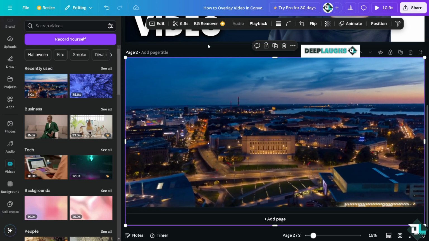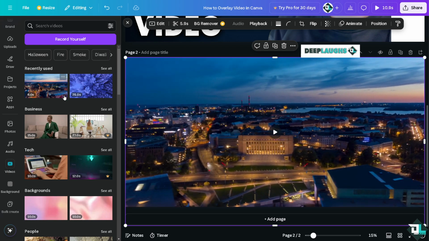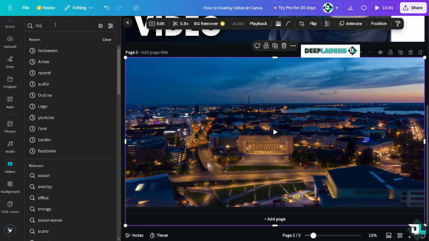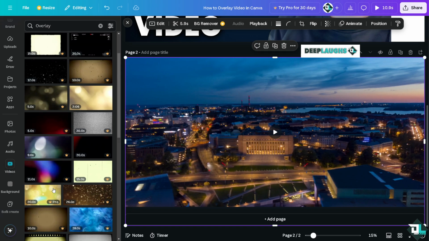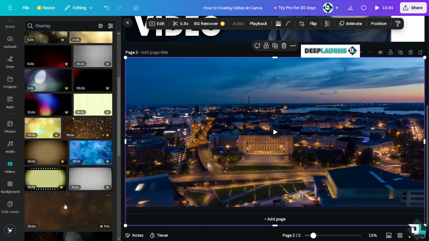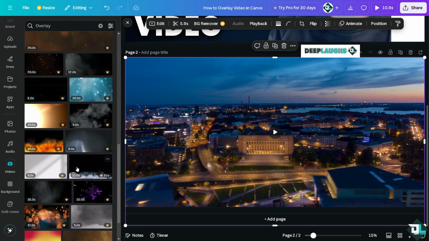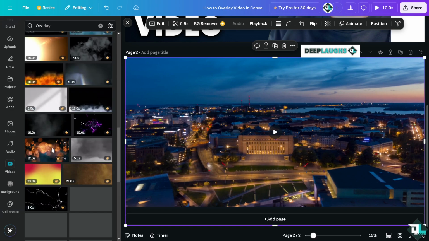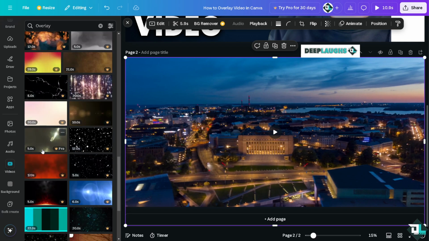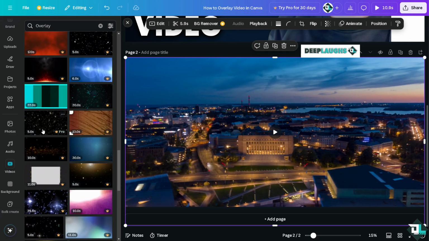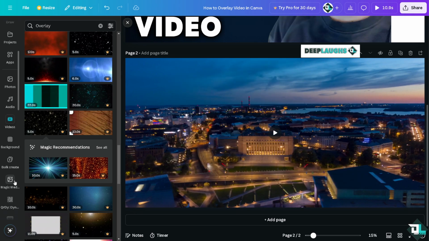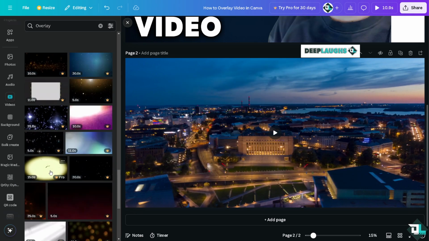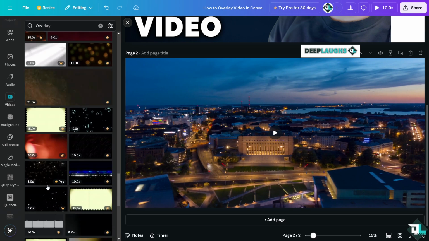Now, for me to be able to put an overlay here, all I have to do is go to the videos and type in overlay. Type that in. So these are some of the transitions that you can choose. All right. So these are, for example, all of those with a watermark requires a Canva Pro subscription. So basically, you can't use them because if you do, there's going to be a watermark. So let's avoid that. Instead, let's look for overlay transitions that are free, if you can encounter one.